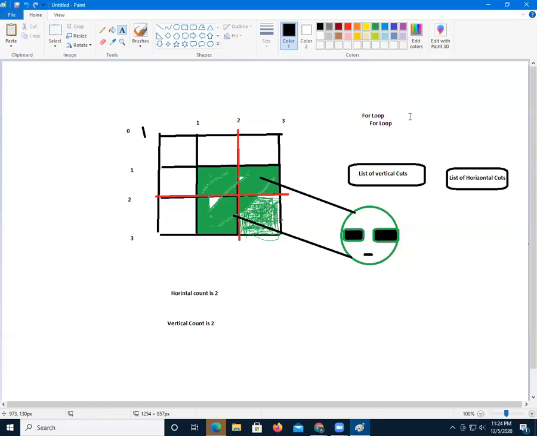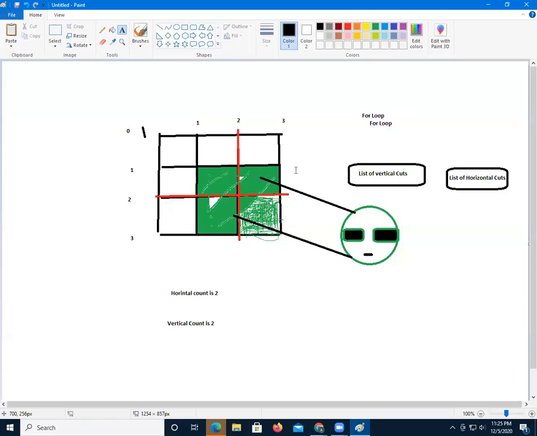When I am looping inside the outside for loop, I'll start looping in such a way that I'll start from a row and end into the total length. But when I start in the row, since I'm counting the number of cells, I'll refer the list of vertical cuts. And I'll store the max of that. Simply I go into the for loop.